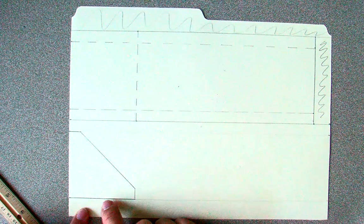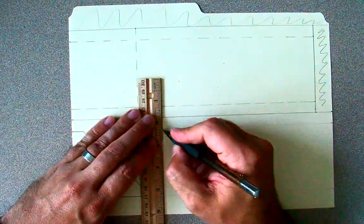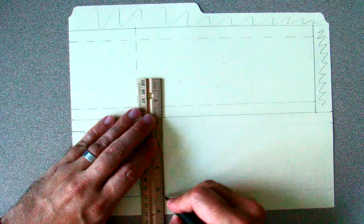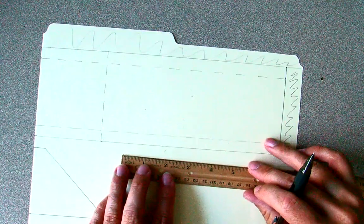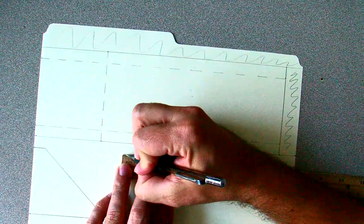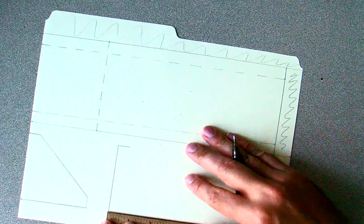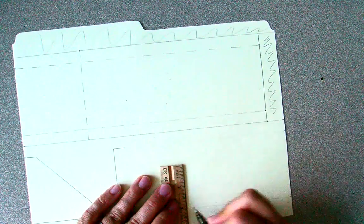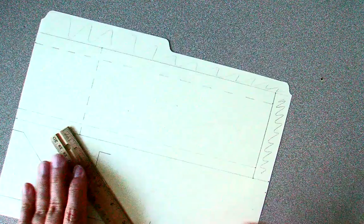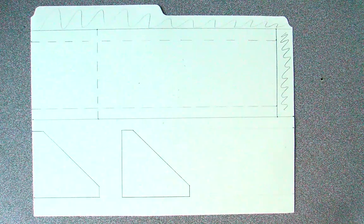We now need to duplicate this right next to it. So we'll start by going straight up and down — this will be a three inch line because we know they're three inches apart. Over here, we're going to come a half an inch over and draw our line. On the bottom, we're going to go three inches over, then straight up a half of an inch, and then connect the ends of those two lines. So as you can see, we have two identical fins.